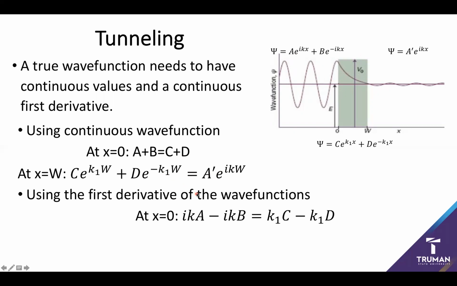So the next set of equations we're going to grab is using the first derivative. So what we're going to do is take the first derivative of the bound particle and the particle in the wall and set them equal to each other. Now note that we have a set of imaginary numbers linked up to a set of theoretically real numbers. Well, this gets a little interesting.